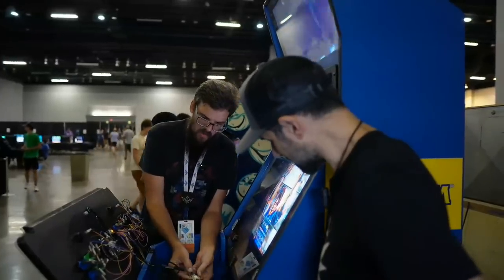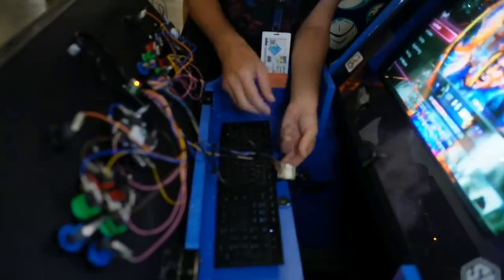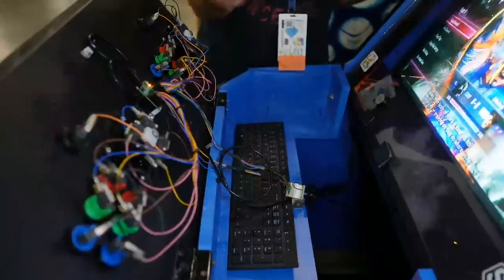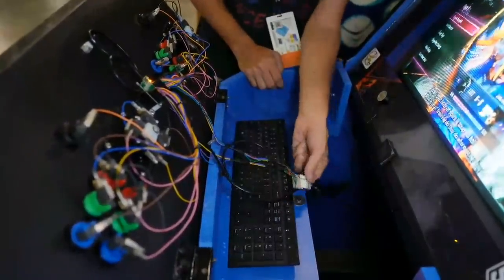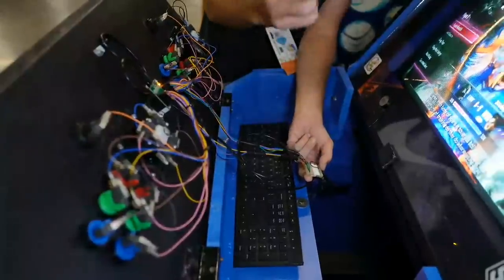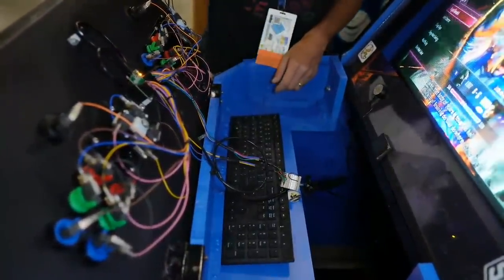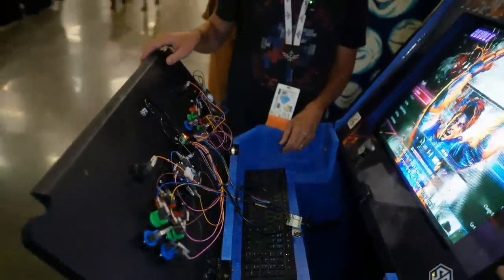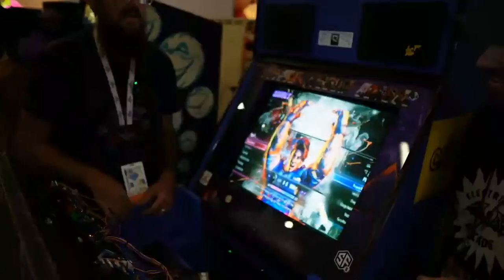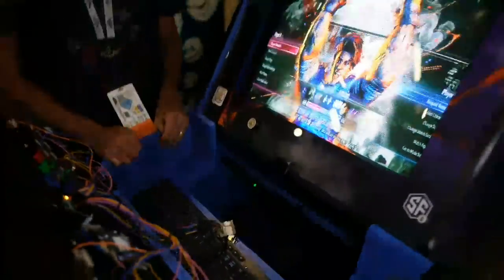This is all wired on. I did custom kick harnesses and nice stuff, so it didn't just clip stuff together. I made it functional. And this kicks down into a whole bunch of other features, like your coin door lights, your coin door buttons, some other various things. And you were saying you were gonna maybe try to make it coin operated just for fun? Yeah, I'm working on a very, very unique way to do it, and it's a whole other topic for another conversation.